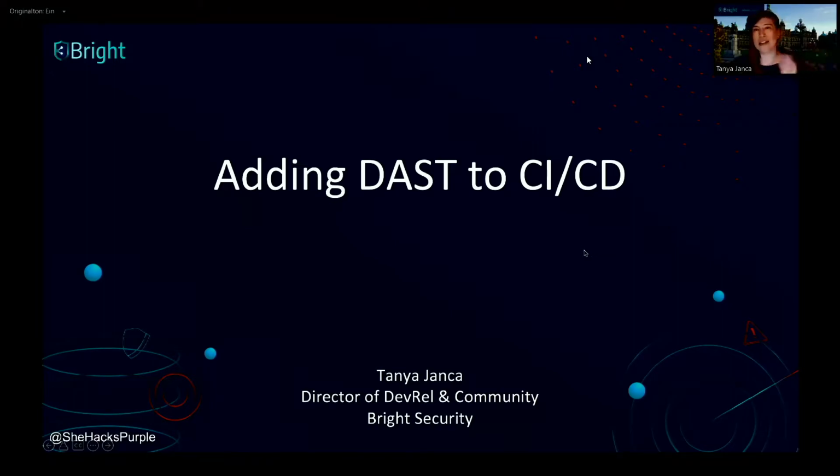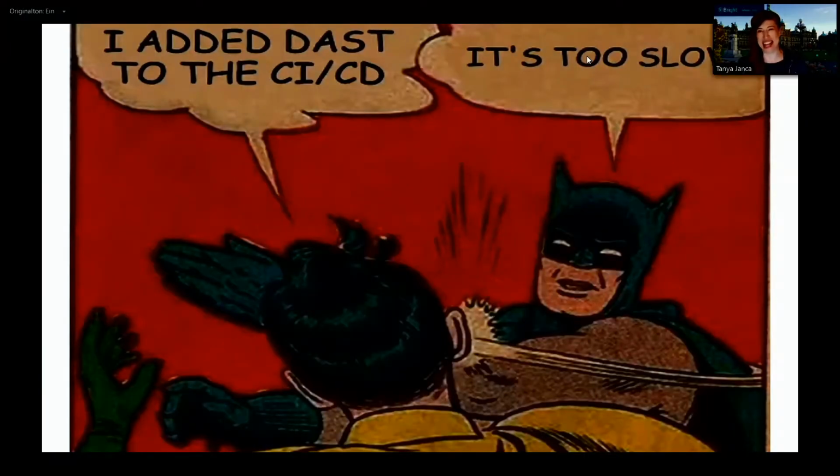But I started writing this out, and then I remembered when people first started adding DASTs to pipelines where I worked, and I was the person adding them. It didn't happen exactly like this, but it felt a bit like this. I was like, I've added the scanner to your pipeline. And the software developers were like, it is too slow. This is taking forever. Then we went through the results, and there was a false positive in the tool because I was using a free tool. I thought it was amazing at the time. I'm like, but I found 8 real bugs automatically. But they were like, it's too slow, and one false positive breaking the build is not acceptable.